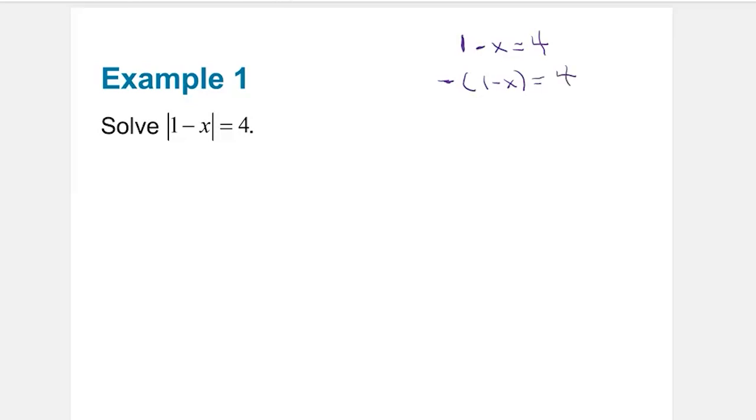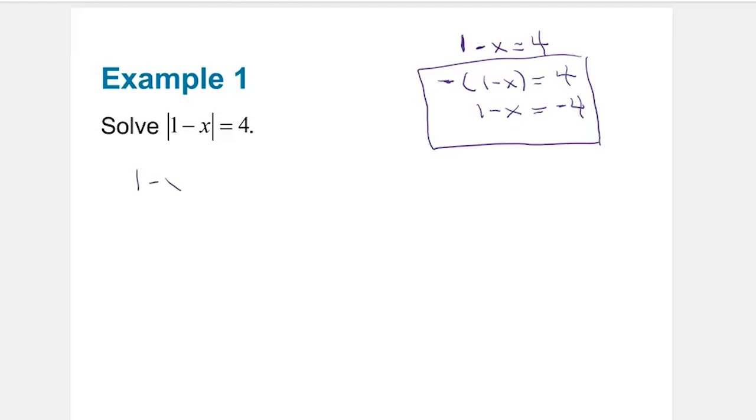So I'm going to say this is also equal to 4. A lot of you have probably learned it where you would say this and this are equal. That's the same as multiplying both sides by a negative, and I get 1 minus x equals -4. So basically, what's inside those parentheses is either equal to +4 or -4. Okay, so I just solve it now.